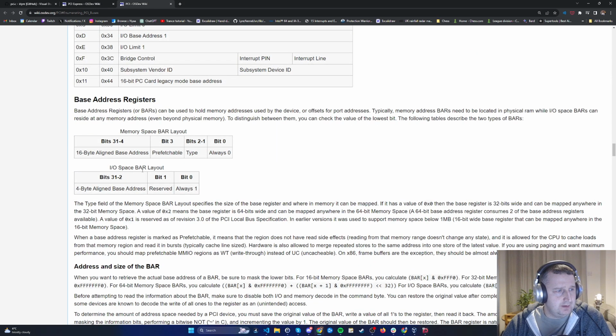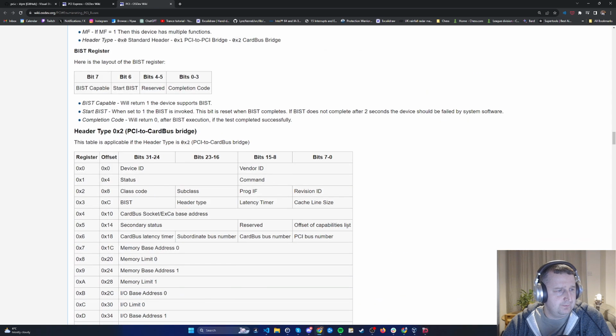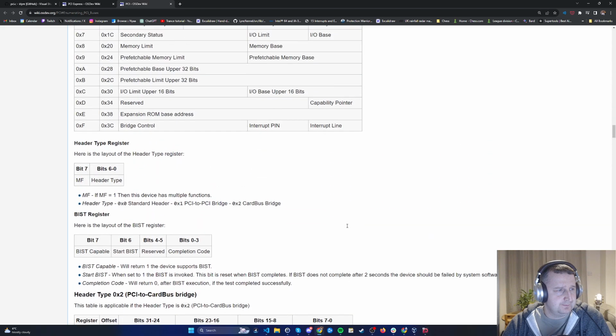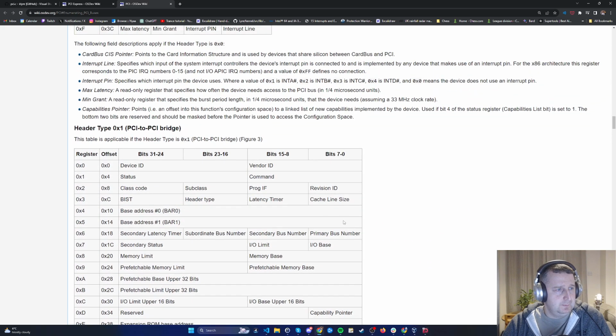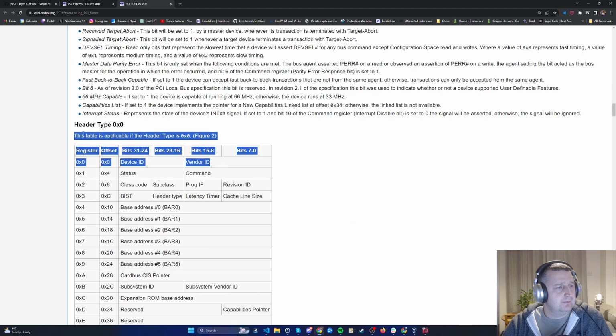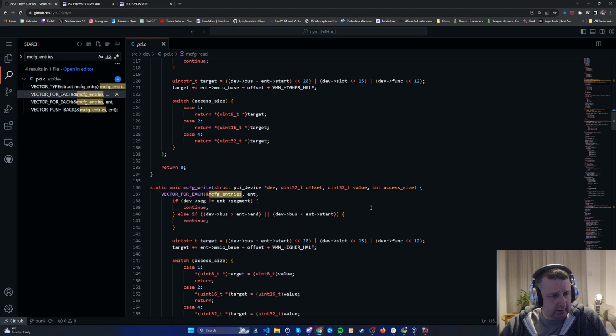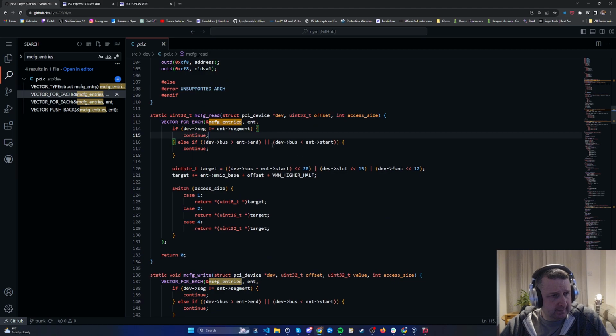Base address registers. What we could do, kind of risky actually, if I did a mem dump around that area that the address is pointing to. Let me just check.